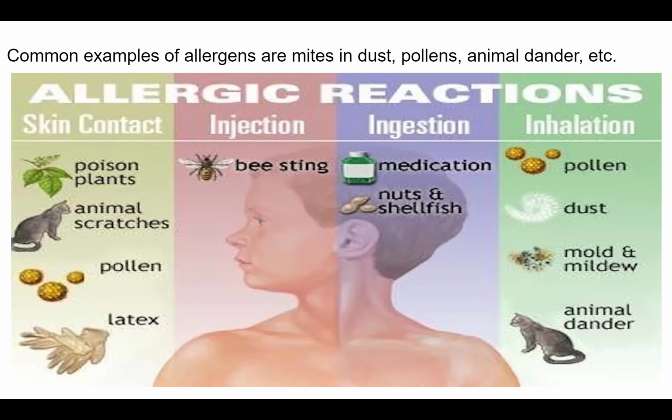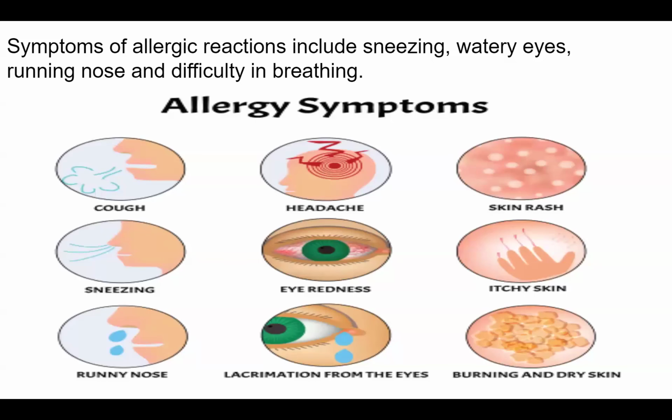Inhalation: you are smelling, so it can be pollen. Pollen may come in contact with the skin as well. If you are inhaling pollen, it can cause allergy. So that is inhalation. Dust allergy, again, you are inhaling the dust. Mold or mildew, or animal dander. So these all are allergies based on the type of it.